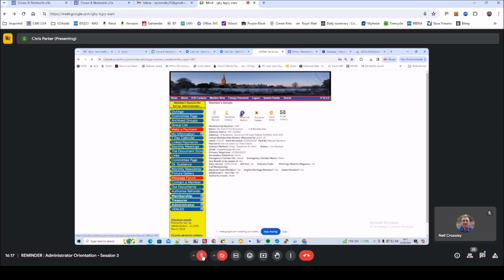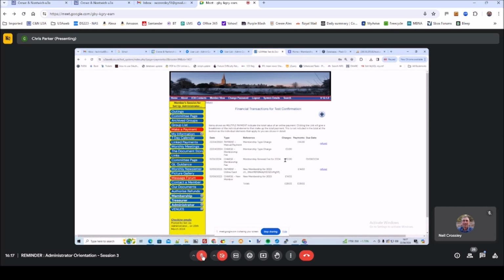So if we go into the finances here, you'll see that it's added a £2 charge for the charges, and also recorded that he's paid £14. Otherwise, you have to do it manually, and it can be a bit of a pain to do that. So if membership changes, it's best to use the system and use the financial adjustments there, rather than going on the Blue Cross and adding various payments and charges. Chris, what would happen if somebody's getting credit?